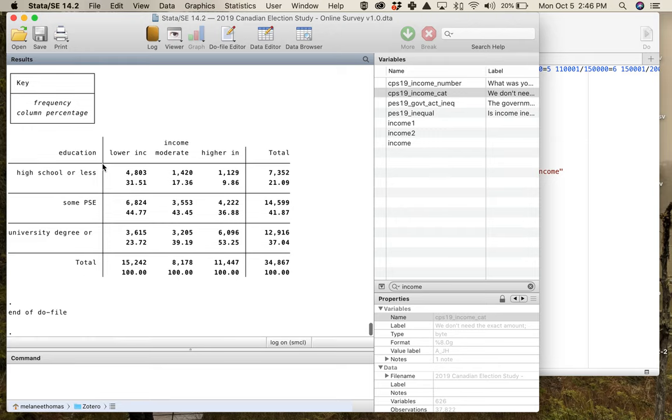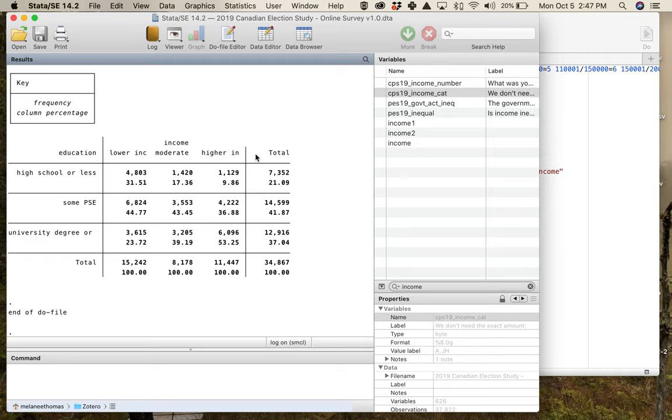And look at this: you see this steady drop in the proportion of people who have high school education or less across higher income categories. For lower income, a third of the people in the lower income bracket have a high school diploma or lower, compared to 10% in the higher income category. So there's clearly a relationship going on there. For reasons, we ignore the middle, and I'll explain why once we get to that particular unit. And here we've got university degree or higher, and look at what happens with income. Half the sample for the higher income group has a university degree. So this shows that there's a connection between income and education.